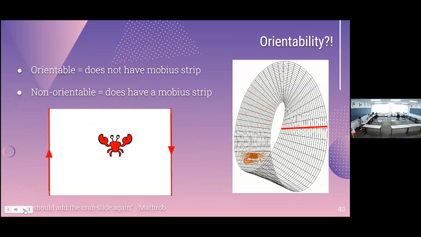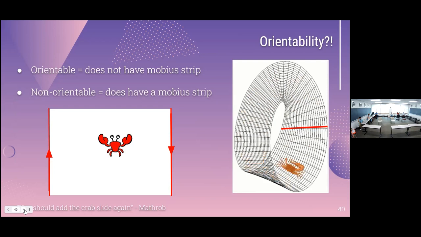If one of the words Matt just said from the last slide is unknown to you, that's okay because I'm going to explain it now. So it turns out that we actually have one more distinction about our surfaces that we need to make before we can classify them, and that's orientability. So up until this point, the surfaces that we've classified are orientable. That just means that there is not a Mobius strip in the 2D map of the surface. So a non-orientable surface just means that there is a Mobius strip somewhere.